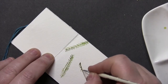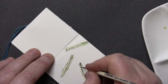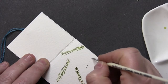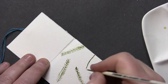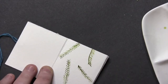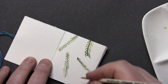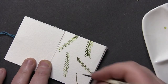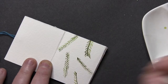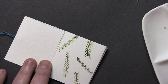And the fun thing about this one is that when you do short lines like I'm doing, it looks a lot like pine tree branches. If you make them longer and alter the shape of the outside a little, you can make it look like feathers. It's quite a versatile little mark. One I really like to play with. And I do really like how it has a little bit of a sense of openness to it as well.